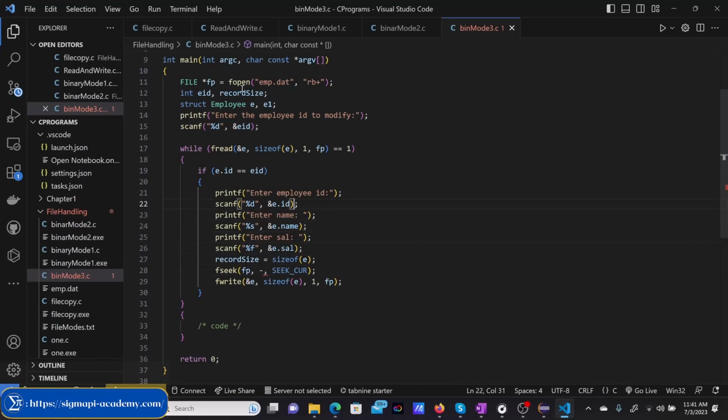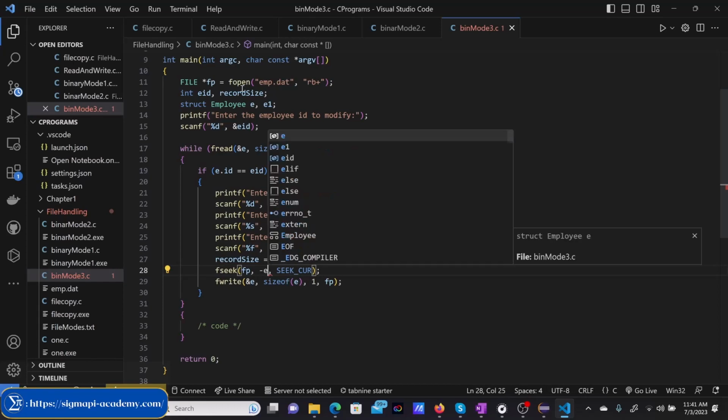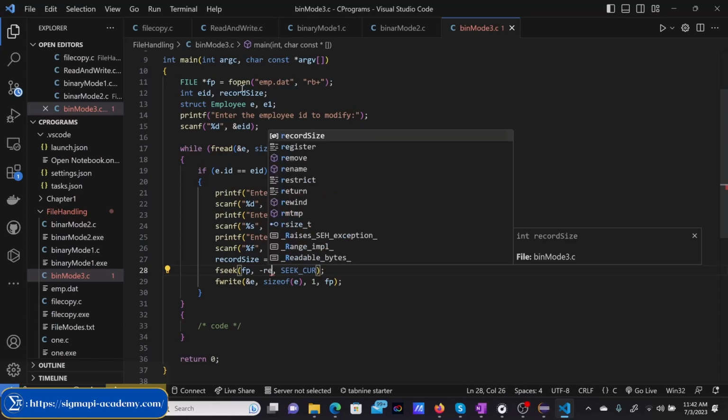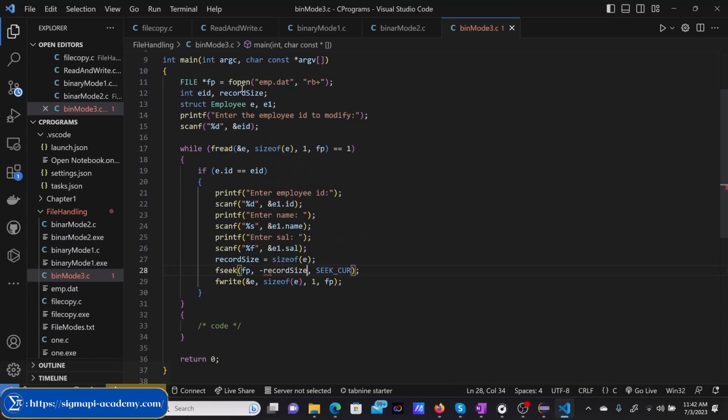And this input will be in E1, not in E. Okay. So sizeof E, I will move sizeof E. Okay. And when I am writing it, this will be record size. So record size will be negative. Okay. And here I will write it down E1.